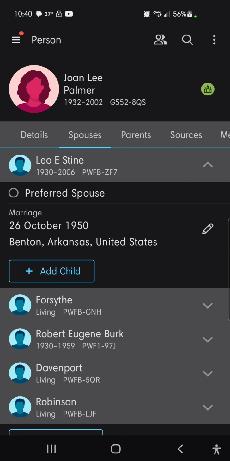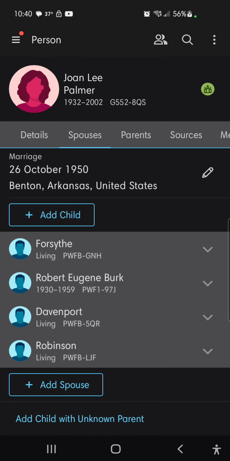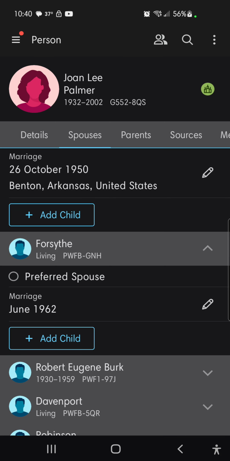So then she married Mr. Forsyth. Don't have his data yet, but I will. And that information is simply June 1962, and that's because she applied for her new surname with Social Security at the end of June 1962. So I don't have the date. I made sure I got rid of the date from her application and simply added June of 1962. Now, they could have been married in May. I don't know. This is a ballpark. And so what it's doing is allowing me to provoke more hints by searching on Ancestry.